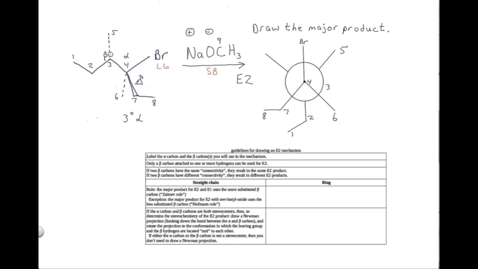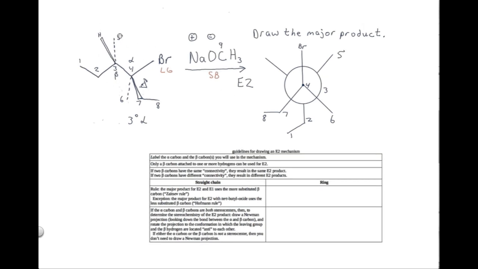Finally, there's a hidden hydrogen here that we should draw in. Carbon 5 was on a dash, so the hidden hydrogen should be adjacent and on a wedge. The wedge is in front of the page, which is to the left from this person's perspective. So the hydrogen is pointing up and to the left, which is this position. So we've finished our Newman projection.